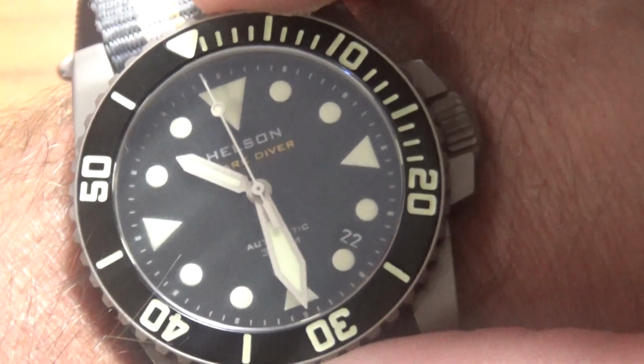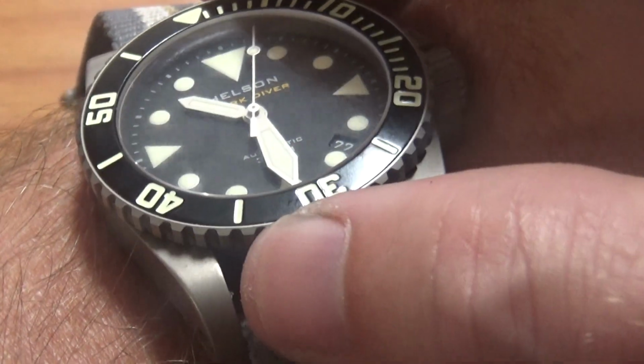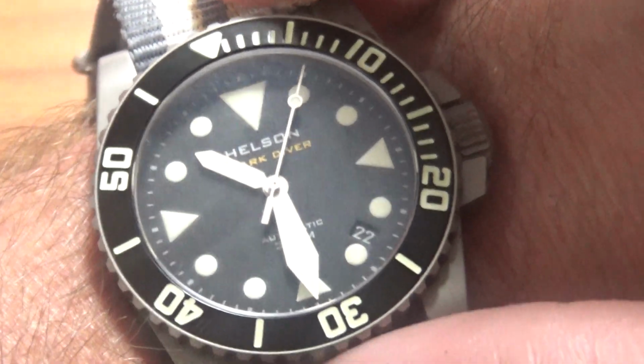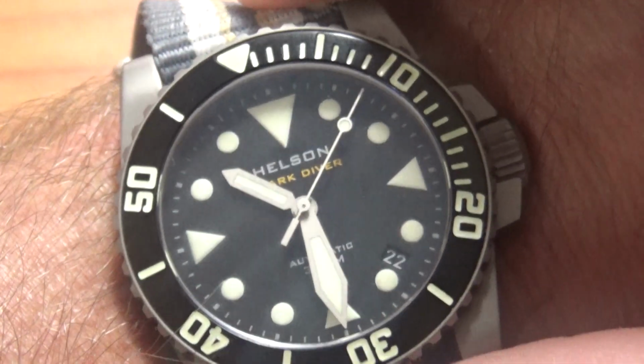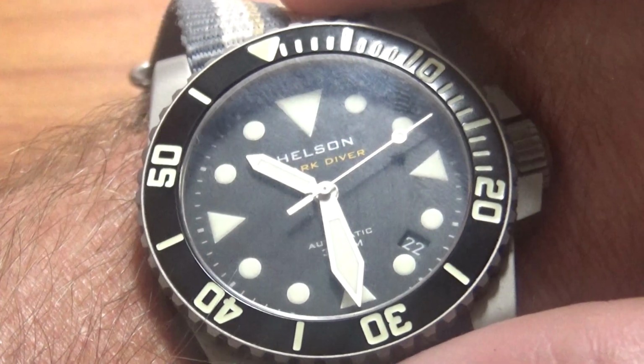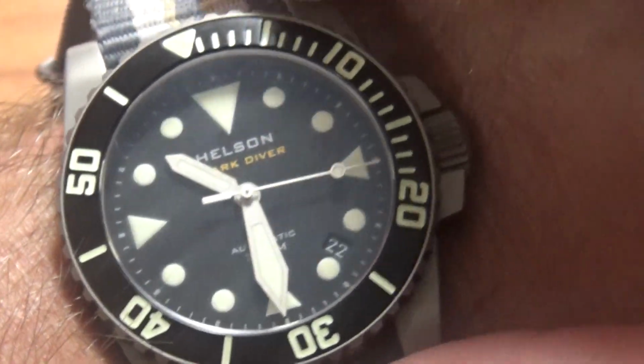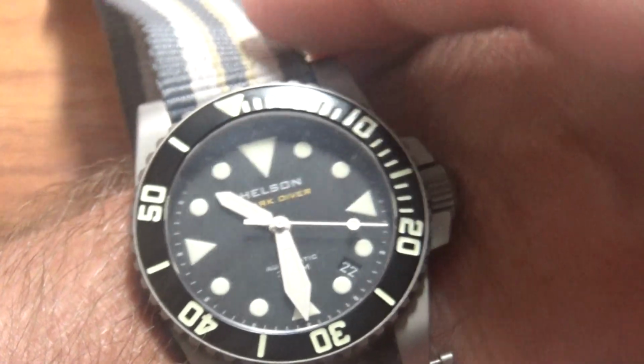But other than that, I would definitely give this like a 7 out of 10. You got a couple things it needs to work on. But it's definitely a pretty killer watch, especially for the price. If you're looking for something different, or if you're looking for like a beater watch or something like that. Like I said, $700 might be a little steep. I would say this is more comfortable around the $400 or $500 price range, but that's just me.